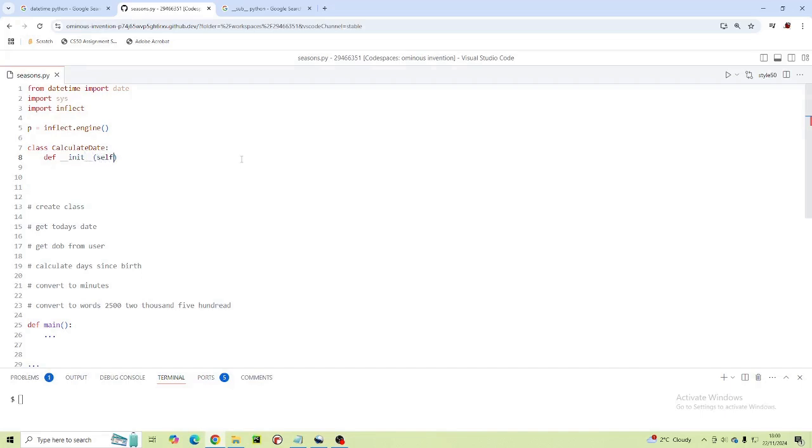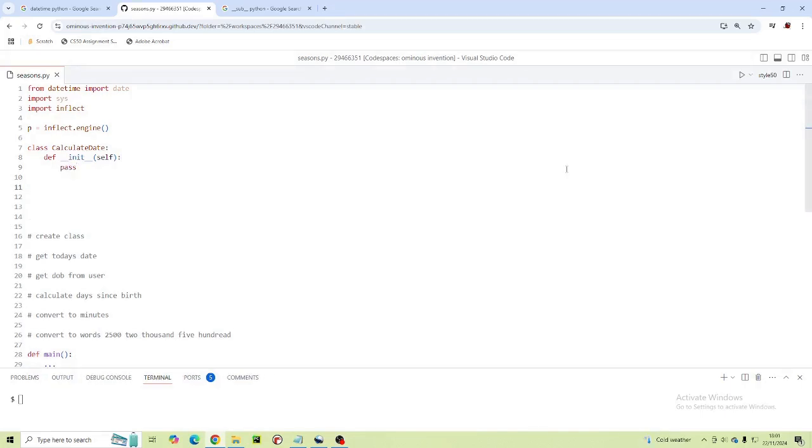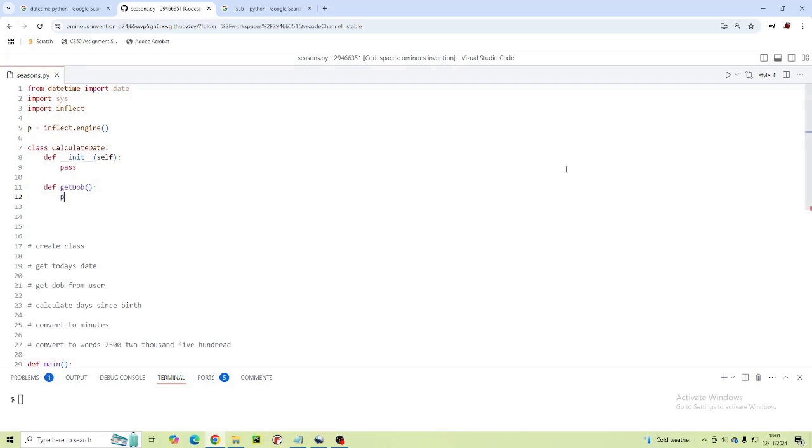I'm going to use the self keyword, and for the moment, it's going to pass here. Now, I'm also going to create a function to get the DOB. So I'm going to define get DOB, and again, I'm going to pass.